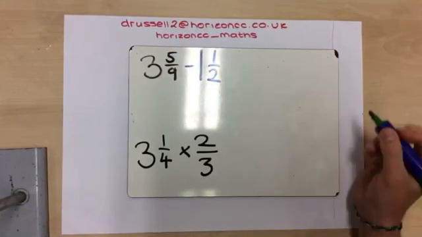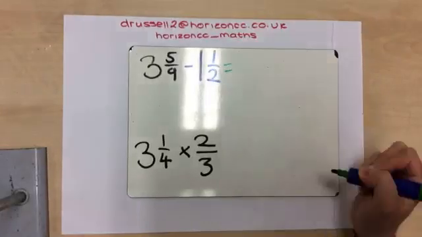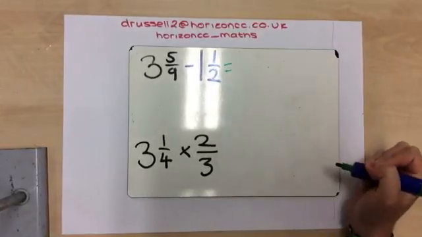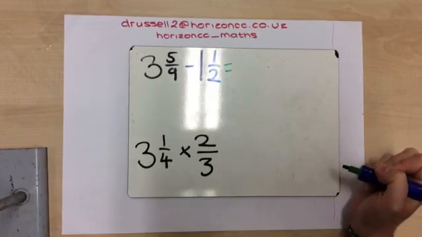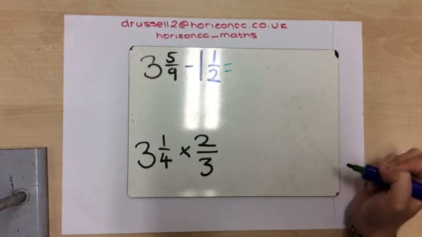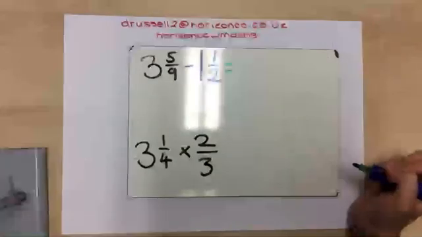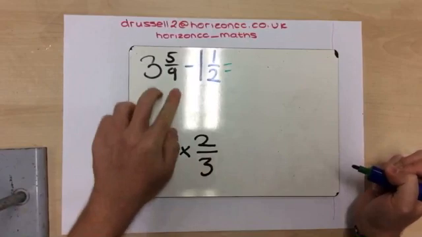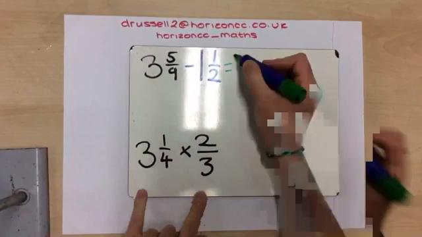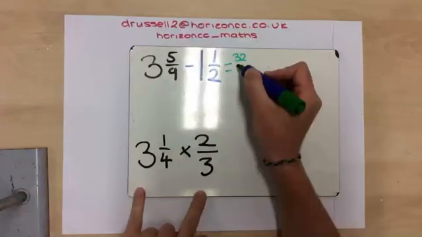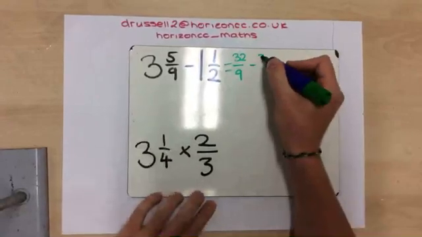Miss Milner did cover fractions, but you've seen them twice. So hopefully you've been thinking how you may answer this first one. We have 3 and 5/9, subtract 1 and 1/2. It's easy if you can deal with the fractions if we start with getting them to be top-heavy fractions. So 3 and 5/9: well, 3 is made up from 27 ninths. 3 nines are 27, and then adding the extra 5 will give me 32 over 9. And 1 and 1/2: well, 1 is 2 halves, add the extra half means I've got 3 halves.